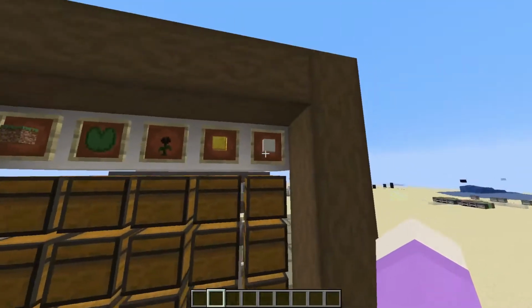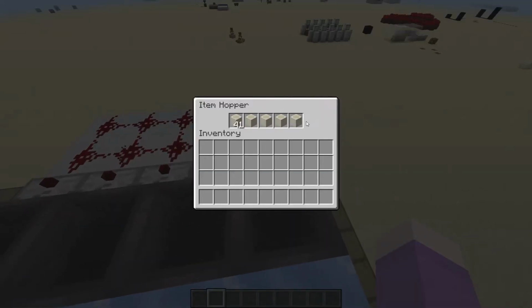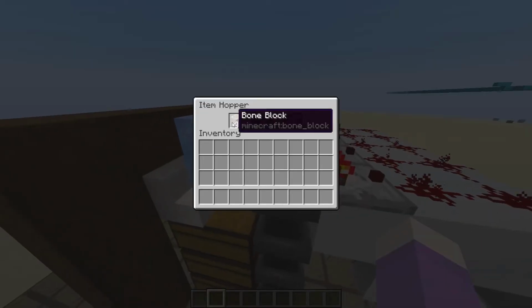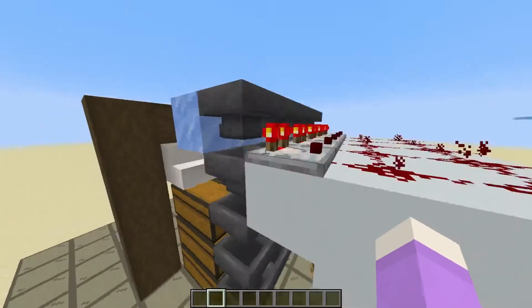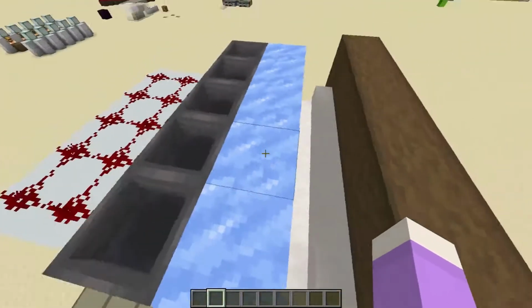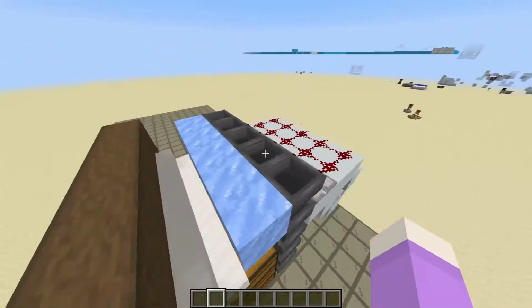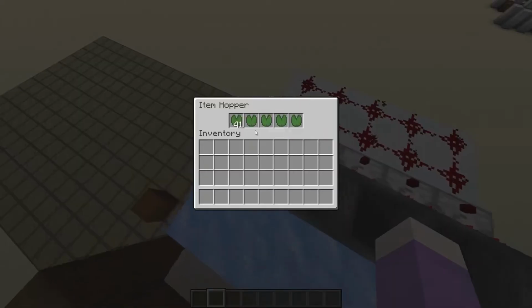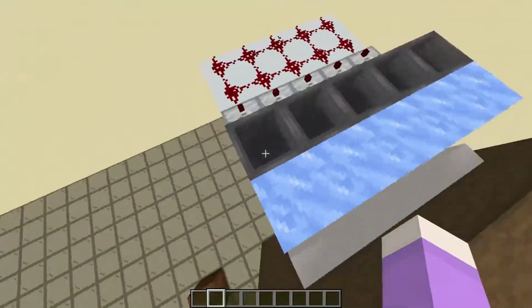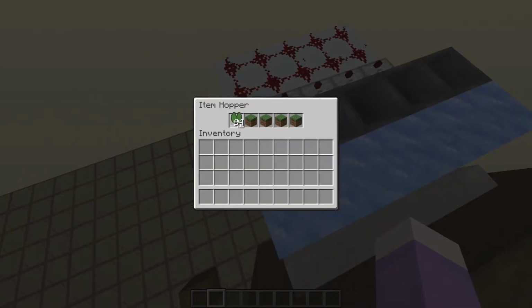So depending on what you want to sort, you just have to put the items in the hopper in this configuration, and you have this hopper to know how many items are in this hopper. If there happens to be a bone block flying through right here, because every other hopper is filled with other items, it can't stack onto one of these grass blocks because it is filled with grass blocks and can only stack with grass blocks.